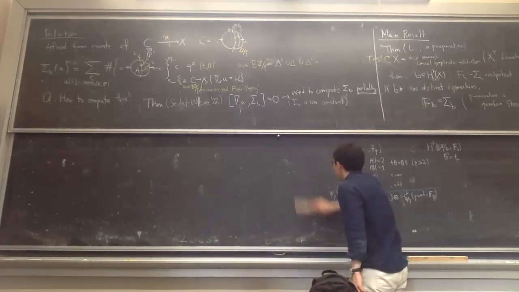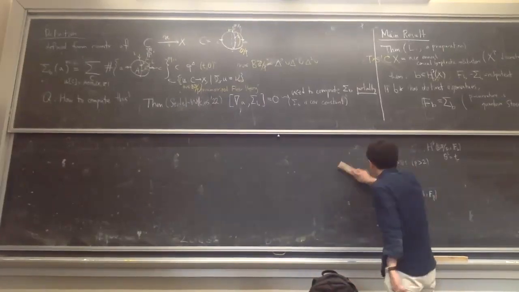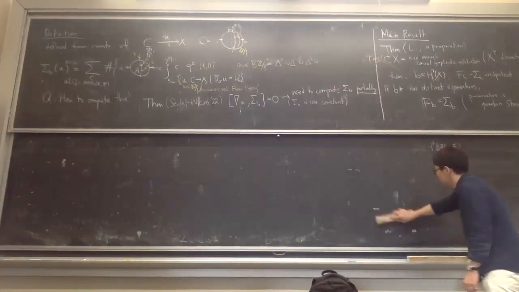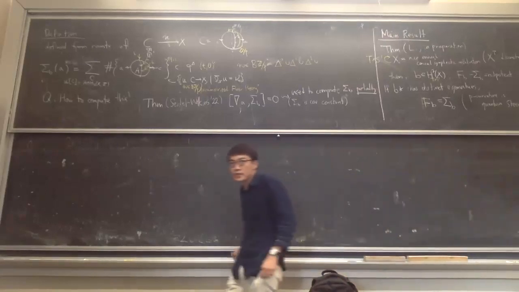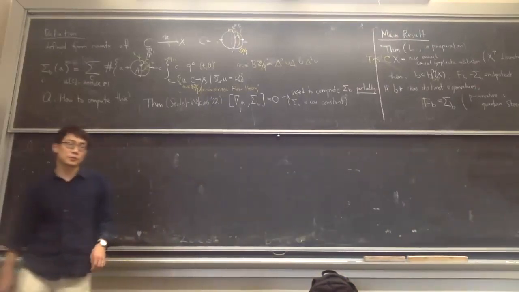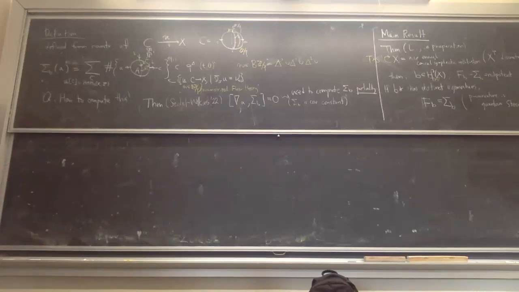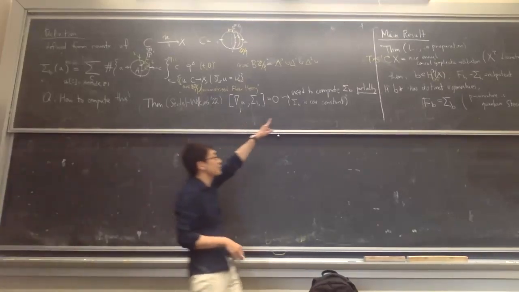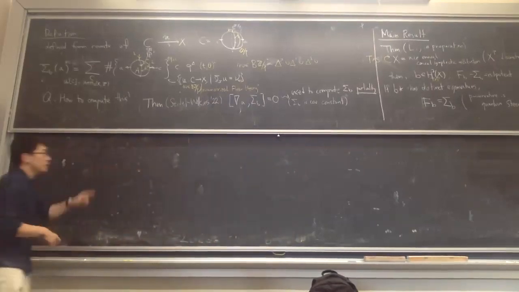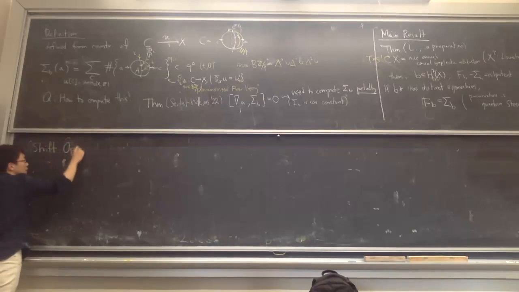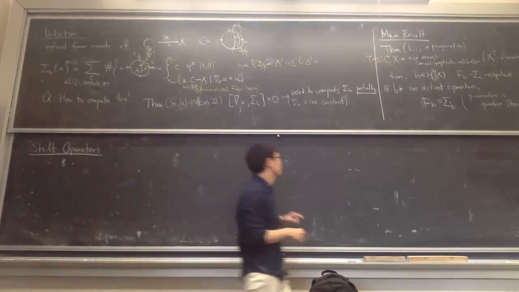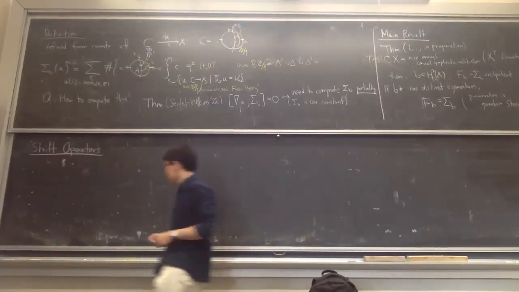Okay. So now the key ingredient that goes into the proof is extra operators that exist for these symplectic resolutions, or in general, target symplectic manifolds with a lot of symmetry, like this. In this case, we have T plus S1. And for target manifolds like this, you have an action of what's called the shift operators. And these show up as an important ingredient in a proof of something like this. So what are the shift operators?